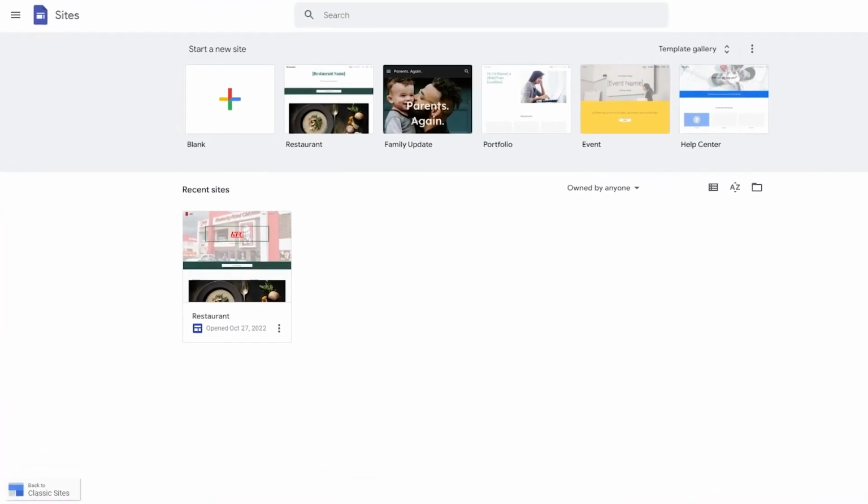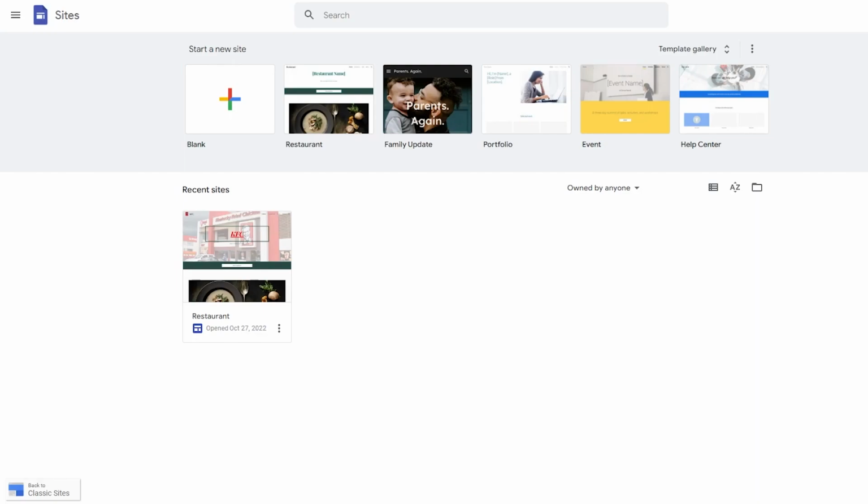Now, I'm going to show you how to create a site. I'm going to show you how Google Sites is different from all of its relative features like Google Forms and stuff. And I'm also going to show you how you can change your default Google Sites domain to any domain whatsoever that you want.